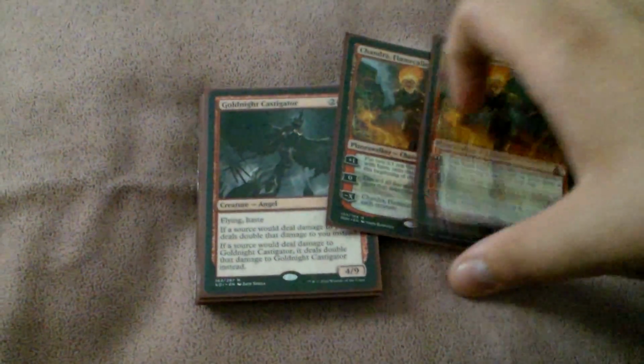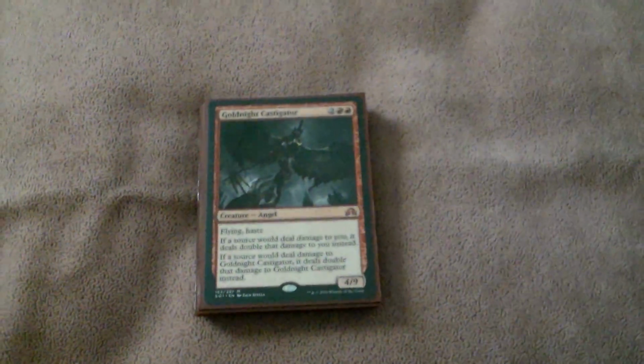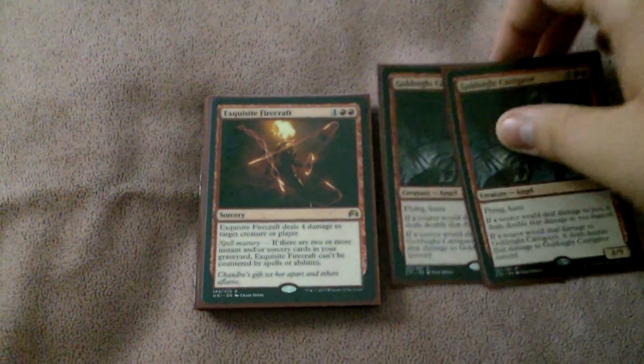The sideboard is really simple. 2 Chandra. I side this in during the mirror match. It's going to come out with a new set, but I really do like this card. I've always liked this card. 2 Castigator. This is mainly for angels. It can block and kill all the angels.